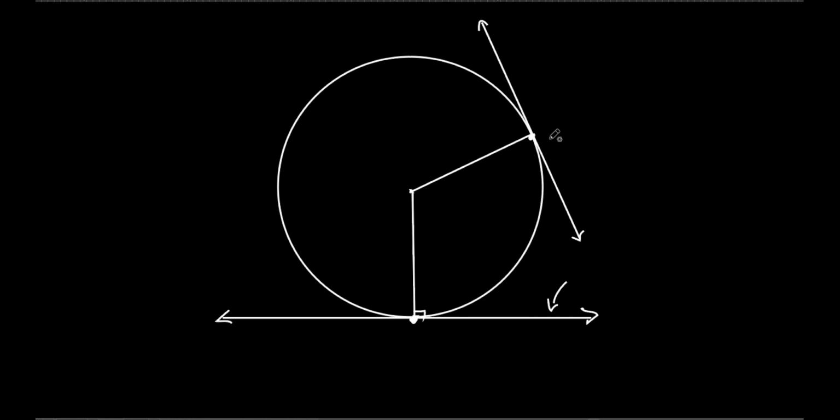Right. Because it says, let's see what it says. If a line is perpendicular to a radius at a point on the circle, it's perpendicular to a radius at a point on a circle. So the line, if it's perpendicular to the radius at this point, then what is that line? It's a tangent, okay? That's all it's saying. But they didn't tell you it was a tangent, all right?